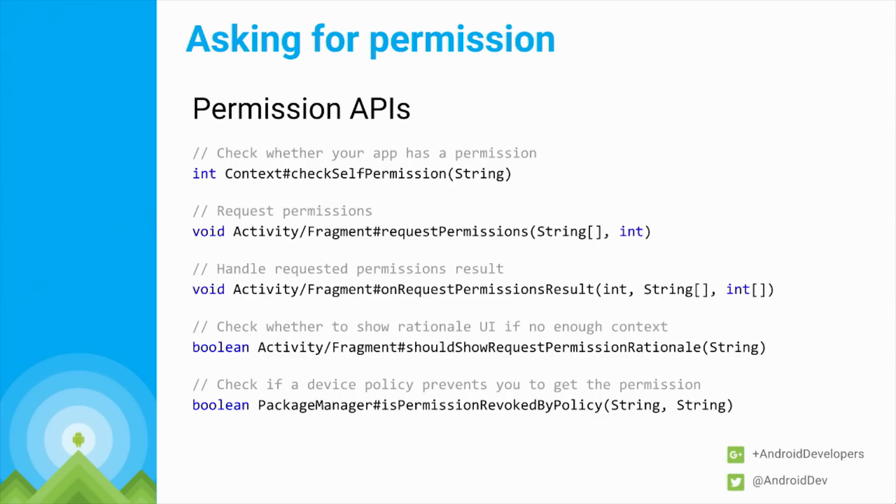So you requested a permission, the user saw the UI, and said no. Now you can use this API as a hint whether maybe the user didn't have enough context when you requested the permission the previous time. So you can help the user and show this additional education screen to explain why you need the permission. But again, this is very optional, and this is only if you feel that the user doesn't have enough context. We really think that most of the time this shouldn't be needed, but in case you do, it's there.